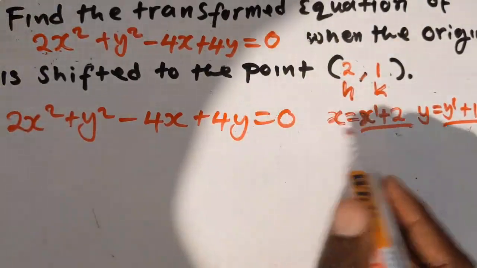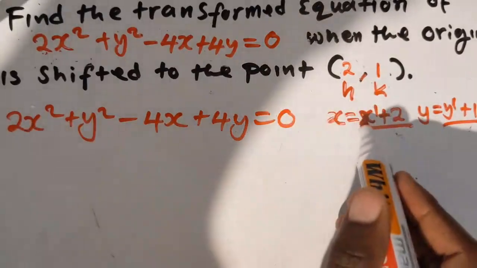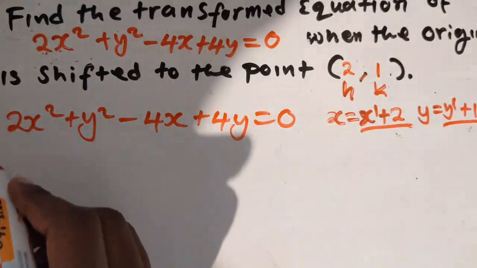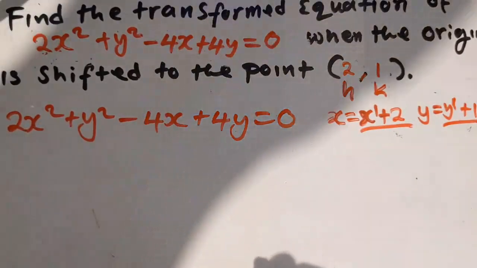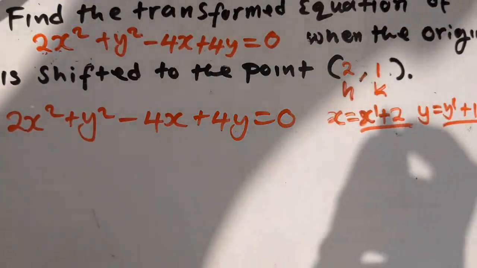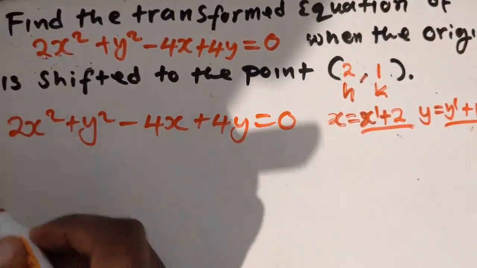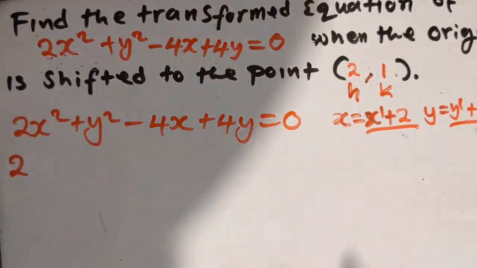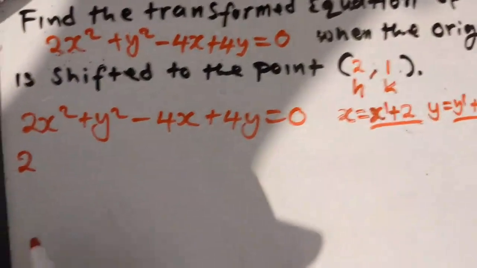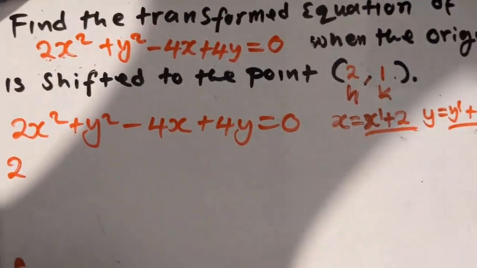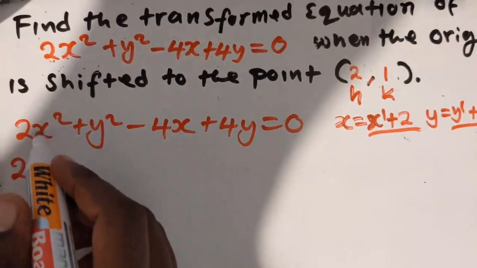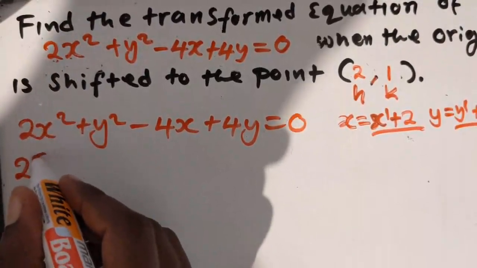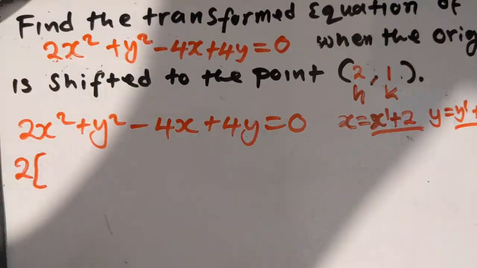So you know that x has to be replaced with this, right? So what you're supposed to do is to put the 2, okay, like that. So you write the 2. That is what you're supposed to do. You firstly write the 2. So now what you need to do is that this 2 has to multiply with x. So now you have to put the bracket like that.